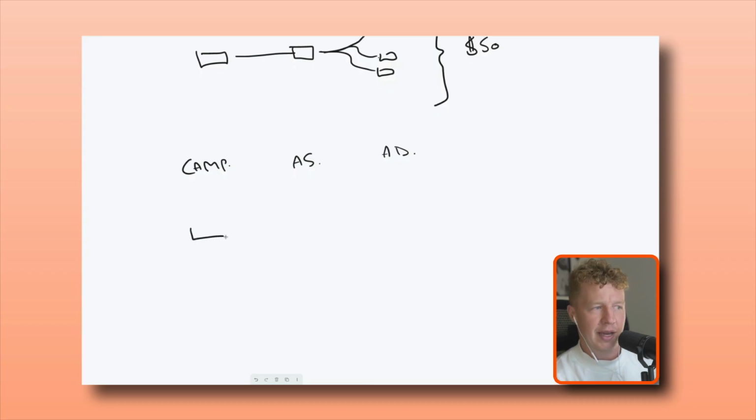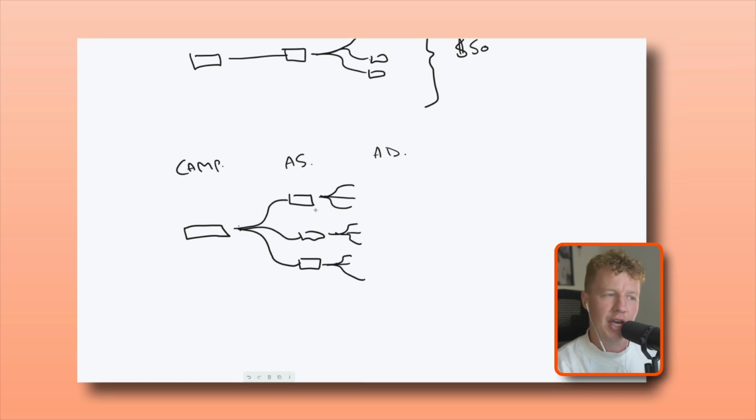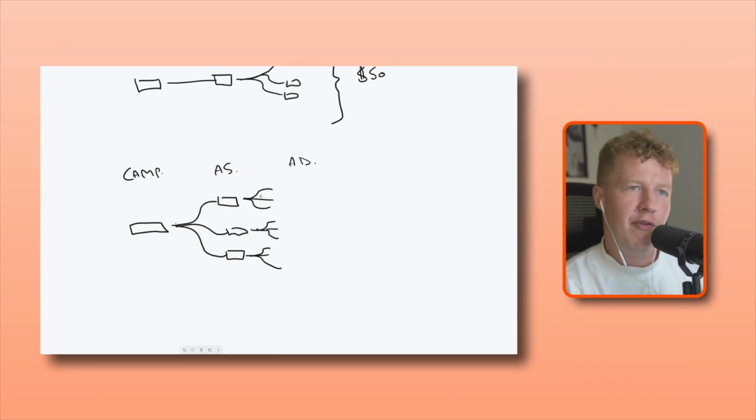So we would have campaign 1, which was the only campaign we're going to run with. We would have hook 1 in one ad set. We would have hook 2 in the second ad set. And then we would have hook 3 in a third ad set like this. And within each one of these, we might have 1 or 2 images or a video, but they will all be targeting the same hook or pain point, which we kind of went through earlier on in this video. And then from that, you can deduce which one performs the best and which one is working the best. And I can show you guys a live example of that in action in just a moment.